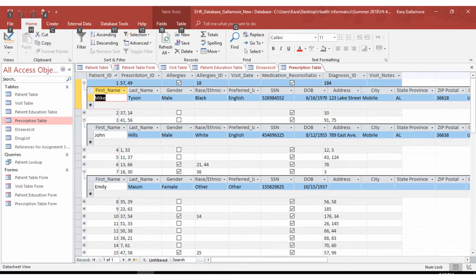And this is just an example. I did a relationship between the patient table and the other tables. So when you're going through, say you're right here on the prescription table, you can click that plus arrow and it brings up, who is patient number 1? Well, you click that plus arrow and it'll bring up their information and all their demographic information, address, all that good stuff. So I just opened up a few of those so you could see how that works. So that way it's handy to have all the information in one area.